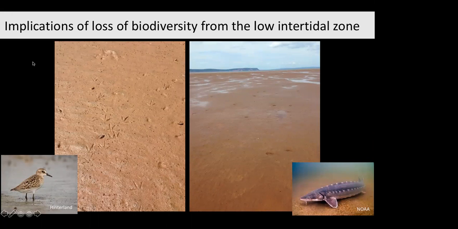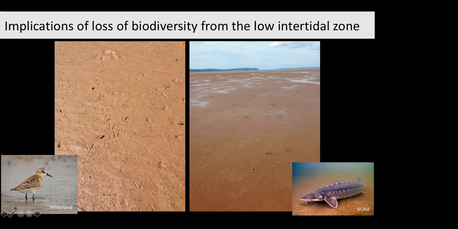So does it matter if we have a loss of biodiversity from the low intertidal zone? This is a good question. Biologists are always going to tell you, yes, biodiversity is important because it is. But these two pictures of the tidal flat show you representative images from that low intertidal site. These are footprints of migratory shorebirds. There's a lot of migratory shorebirds, semipalmated sandpipers and others that come through, and they eat a variety of things, but the small polychaetes and the small amphipods that are found in these sediments are a major source of nutrition. So a loss of diversity of some of those species could have a big effect on the migratory shorebirds.